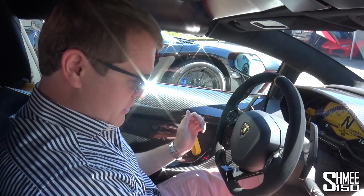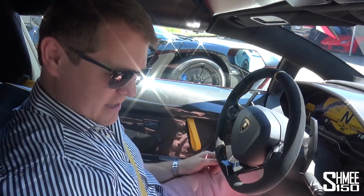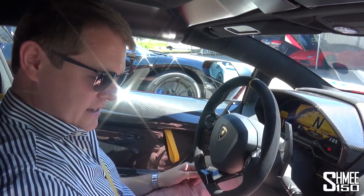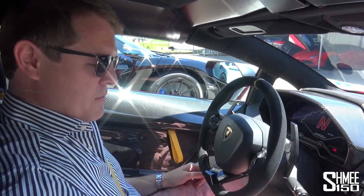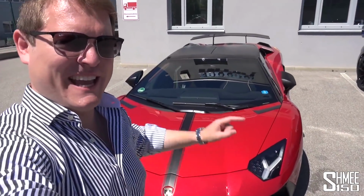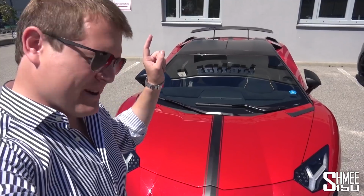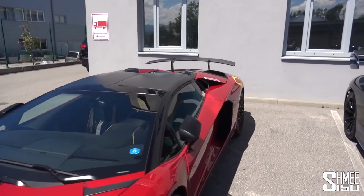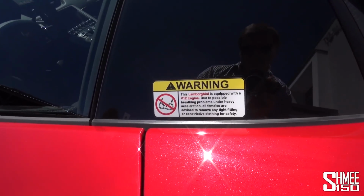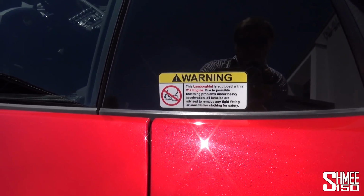Okay, neutral, close the window. There we go. Handbrake in here, there, and some quietness for a moment. I have a little confession about driving in the SV, something that we needed to do last moment before we left. Come and have a quick look at what we've done, and that's quite amusing. Take a quick read of what we've got there.